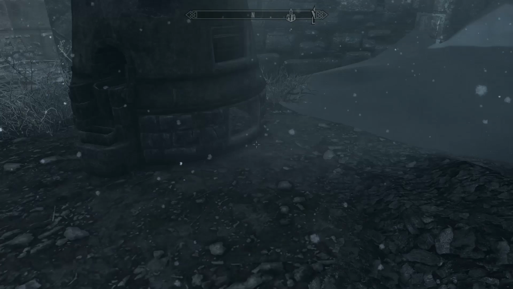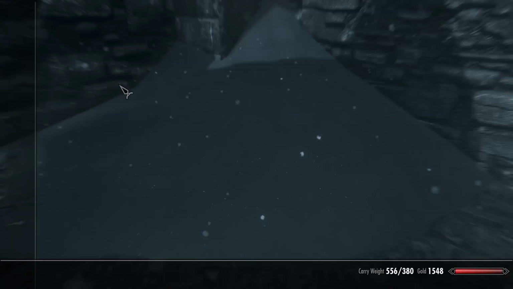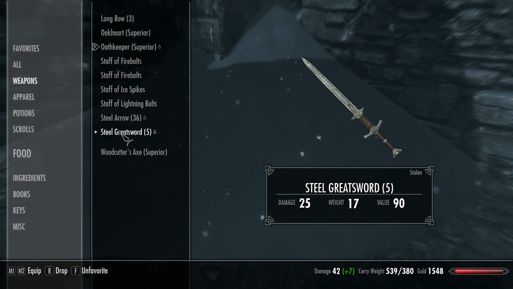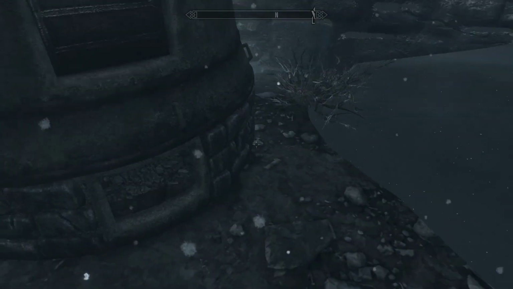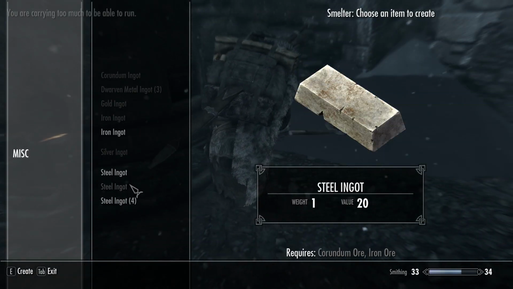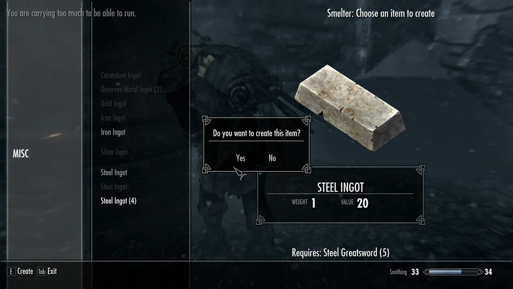Okay, so temporarily, this is what we're going to do. Go to weapons. Here's our greatsword. We're going to drop it. Okay, then we're going to use the smelter. We're going to get rid of these other greatswords.